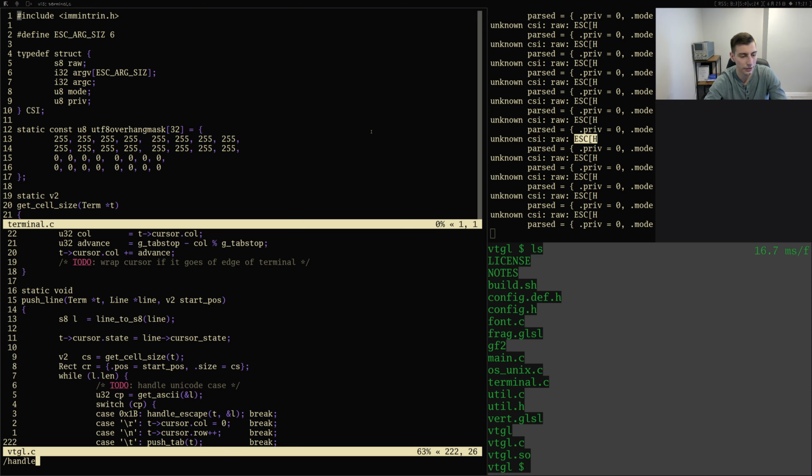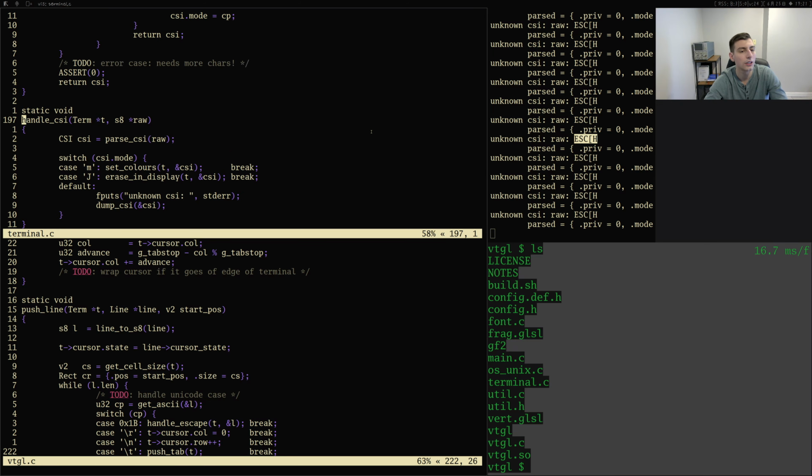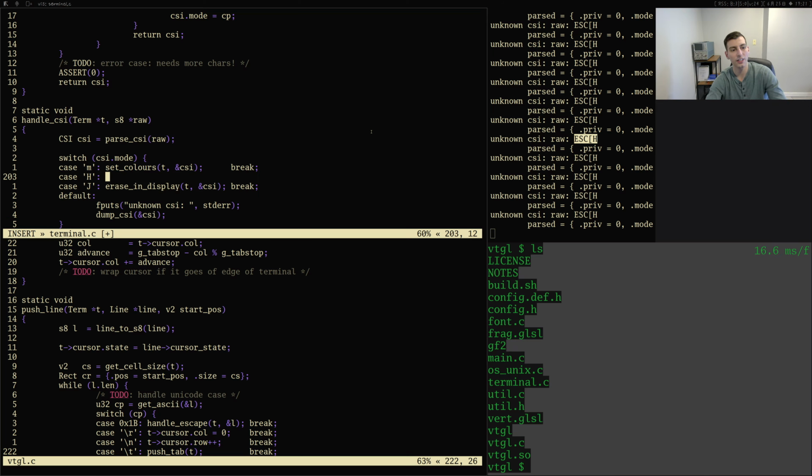Handle CSI. I'm handling the cursor in here properly. This is where it's being handled, so that's good. Case H, as it might be called sometimes.